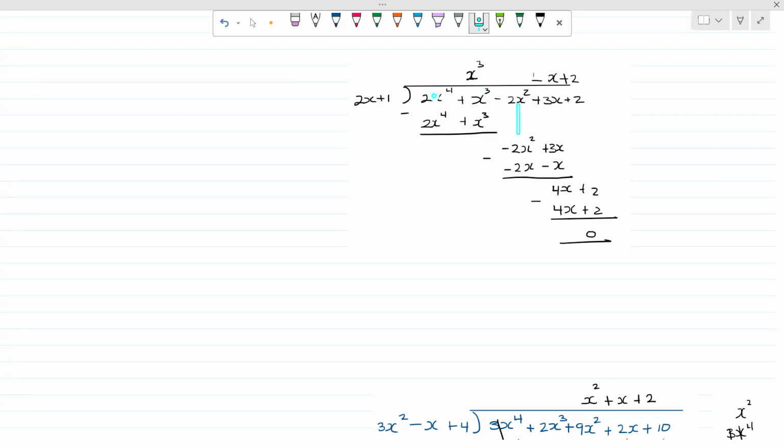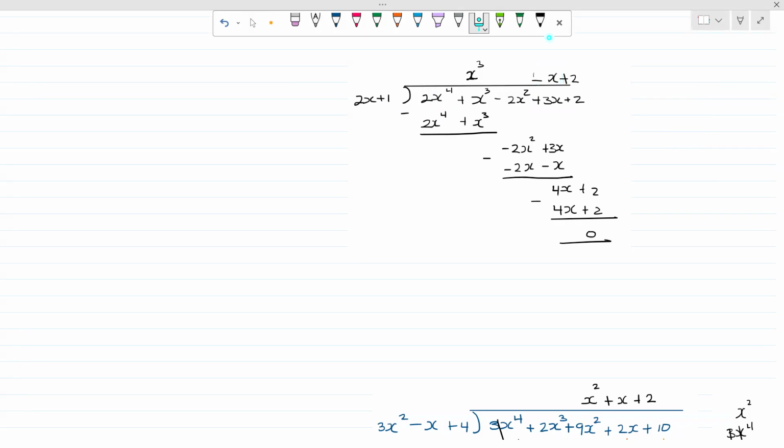I am bringing down next my minus 2x plus 2. But when I say 2x into minus 2x squared, I am going to remain with an x. This is going to cancel. X will cancel here. Remain with a negative x. Notice that I'm leaving that little space blank there, and I'm writing the x in line with the other power of x.